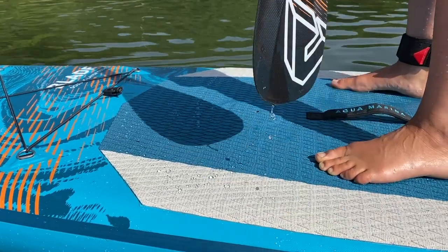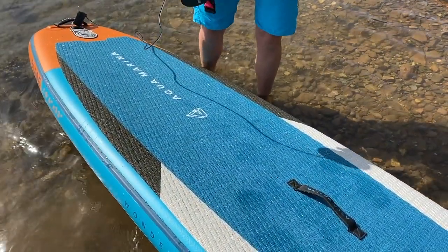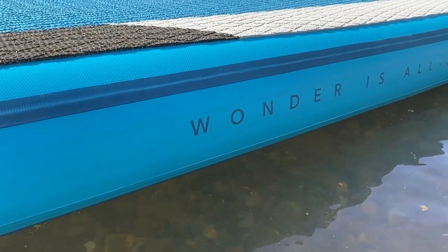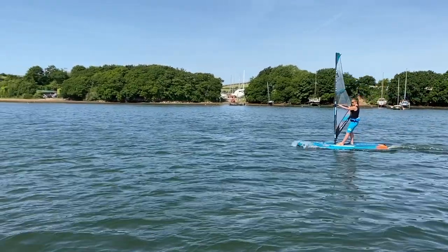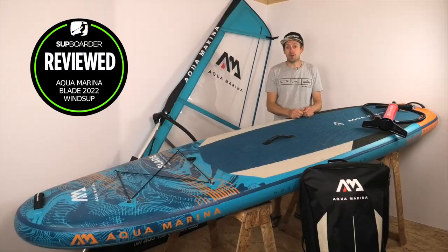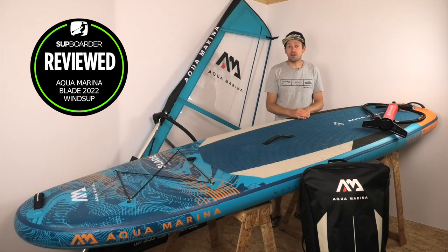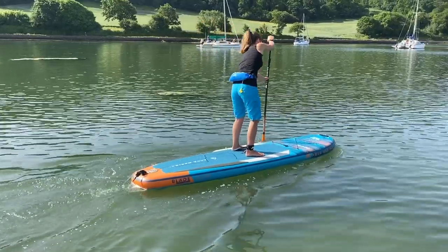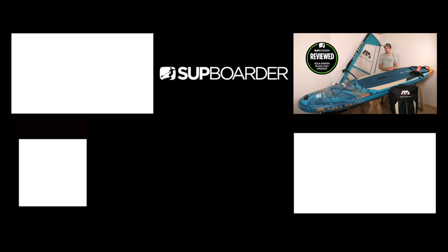In summary, apart from a few cons, the AquaMarina Blade works really well as an all-round SUP. The centre fin really helps the board stay upwind, it's a great looking board, and we're very happy with the construction and finish. Doing multi-sports is a great thing — flat calm days you paddleboard, windier days you windsurf. We've really enjoyed using this board over the last few months. If you've used this board or have any other wind SUP experience, please let us know in the comments. Visit us on the SUP Boarder website, and if you're new to paddleboarding, check out our SUP Safe series.